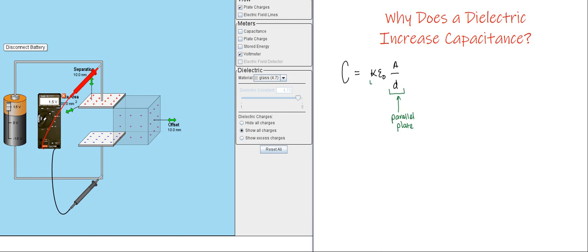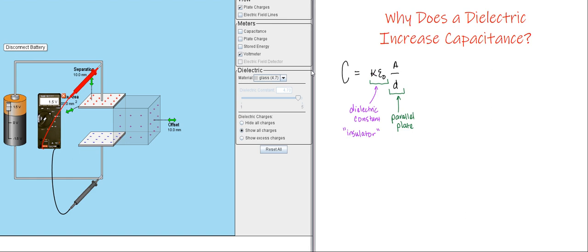This, however, on the side here is something separate from the geometry, because what this is describing is what we know as the dielectric constant. Now, the dielectric constant is proportional to how insulating, for lack of a better term, the material is between the plates. So this describes how good of an insulator the material is. The epsilon naught is the vacuum permittivity constant, so really we're just multiplying that for each different insulator.